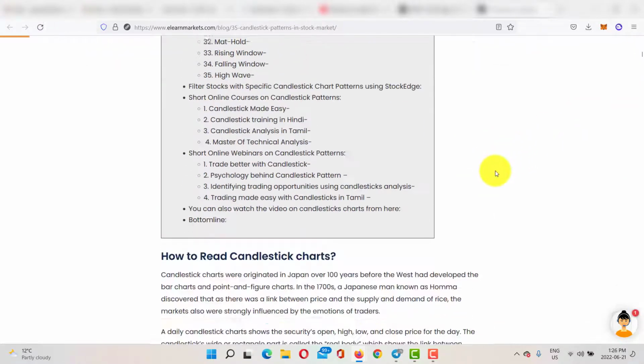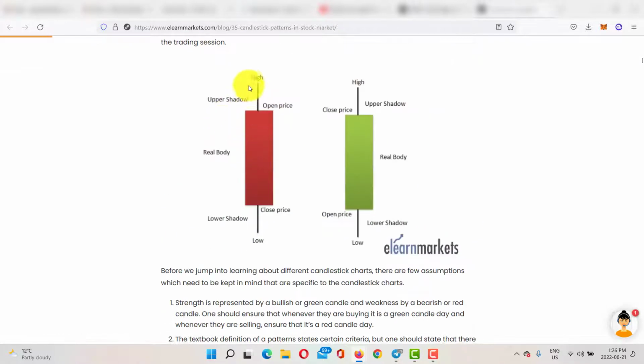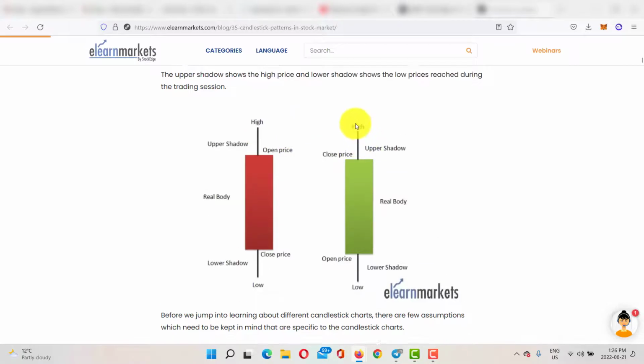You just need to go over some basic principles, learn some strategies if you have one, or if you are actually using someone else's, then you can literally use these strategies. So I'm going to start with the most basic one. We have two types of candles, as you can see. There's only a bullish candle and a bearish candle here. Some people use different colors, but the main ones are the green and red candle.